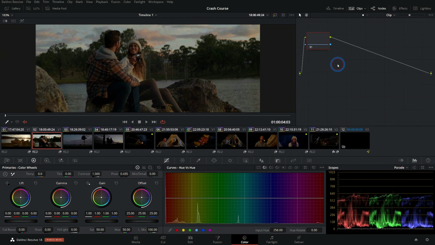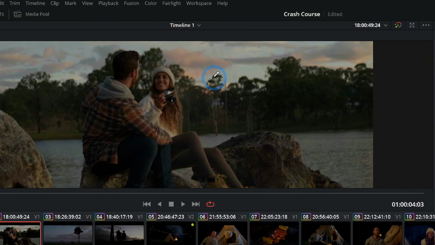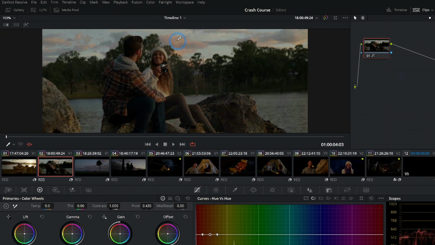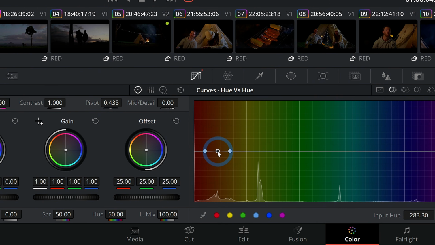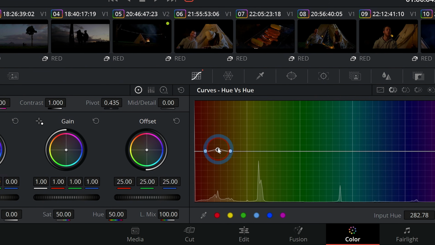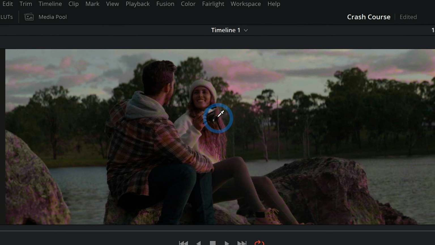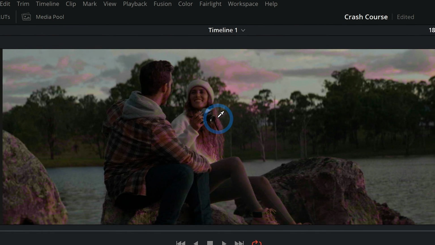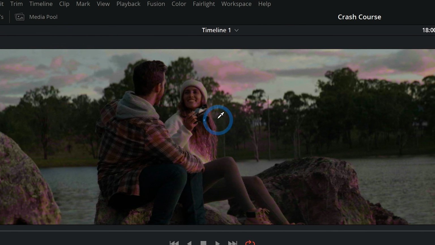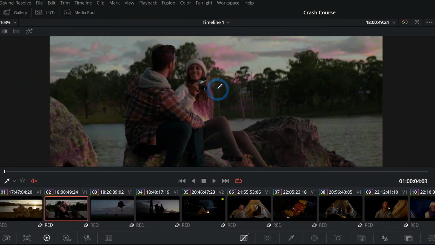So I'll just reset everything here real quick. So maybe we'll pick these clouds, grab those, and it's this orangish color. And if I move that up and down, that changes the hue of just those colors. So I could make the clouds really pink. Of course, it's going to bleed into this stuff, so I'd have to do some other fancy work, but you can grab specific tones in the image and mess with them.